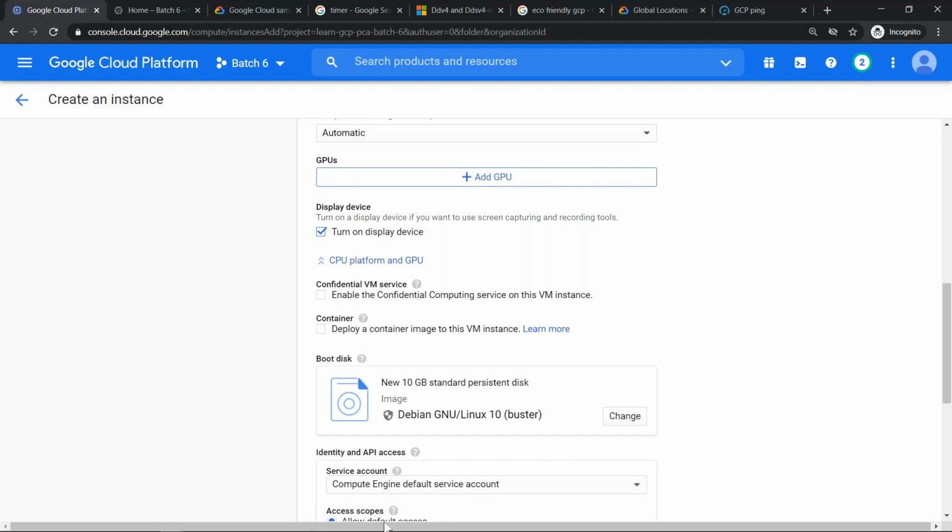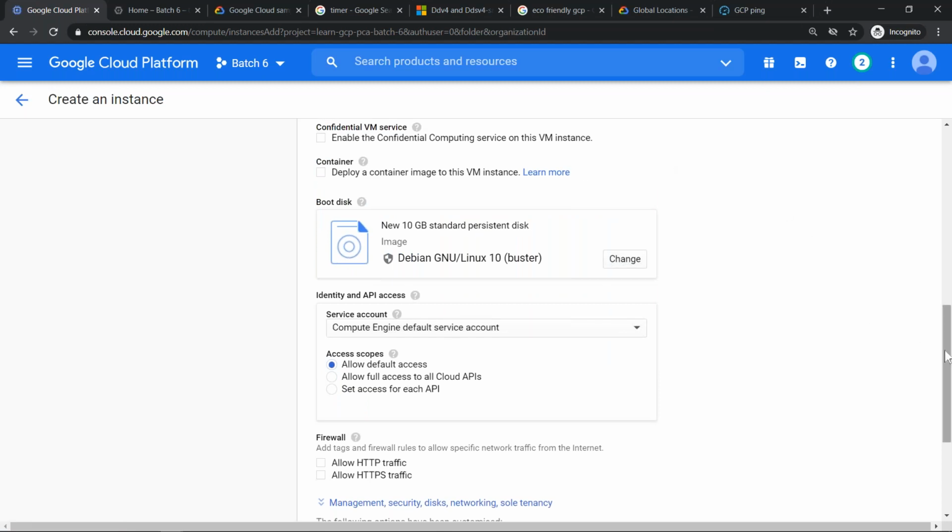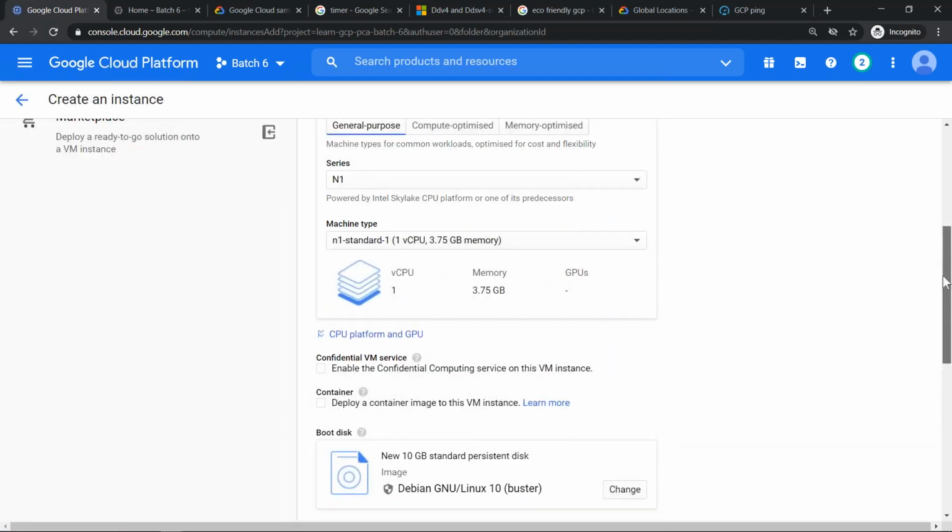The other possible use case is you can have a virtual display or virtual monitor of two options. That's where this comes into the picture, and they also mention it could be used for recording tools. I have not used it, but this could be really helpful for debugging Windows systems. Usually the Windows system will show some errors in the boot process. Linux machines will have lots of run levels, right? It can show you what went wrong if it is turned on. This is one handy option. I have not used it very extensively, but it's a possible option. So that's on your vCPUs, GPUs, all those things.